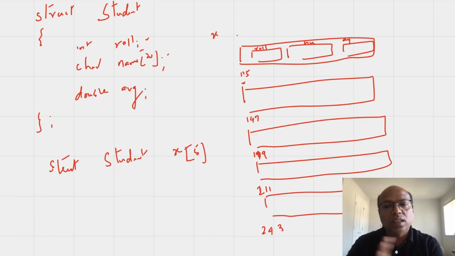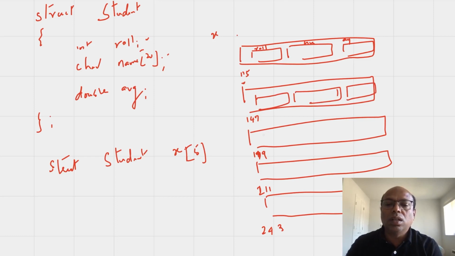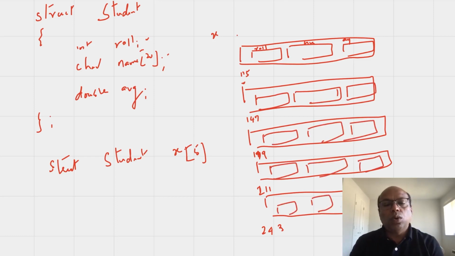All are stored in adjacent memory. Every variable has 3 blocks inside. What are the 3 blocks? Roll, name, and average. Now, how to initialize them?